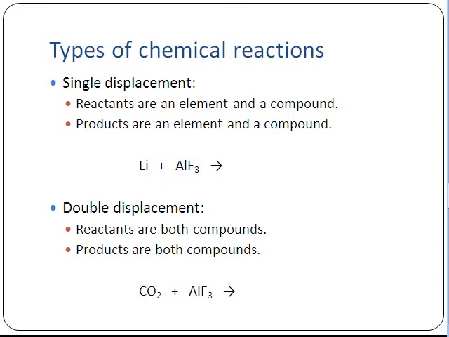And so in the example we have here, we have Li plus AlF3. We have 2 compounds we're combining here, but since it's element plus compound, that tells you right off the bat that this is going to end up being a single displacement reaction. And so Li plus AlF3. And so for this guy right here, basically what we have happening here is that the lithium is going to come in, and it's going to want to react with either the aluminum or the fluorine.